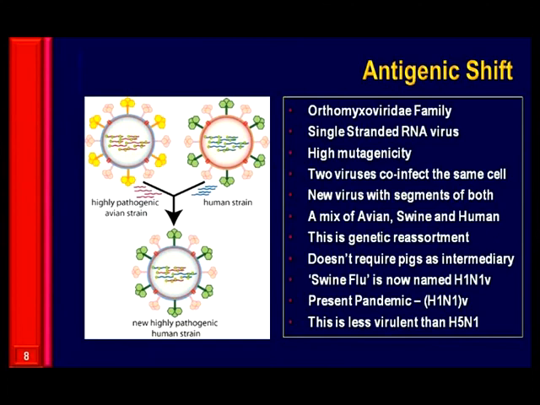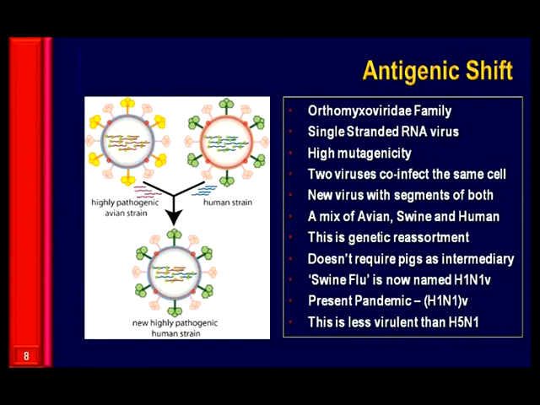This is what exactly has happened. The virulence of the avian strain has been coupled to the penetrance of the human strain. So, the human strain can get transmitted from one person to another without any intermediary. The avian strain is highly virulent. So, these two characters have been mixed up and brought into one virus. With the result, the highly pathogenic new human strain has developed, which is causing the present pandemic.